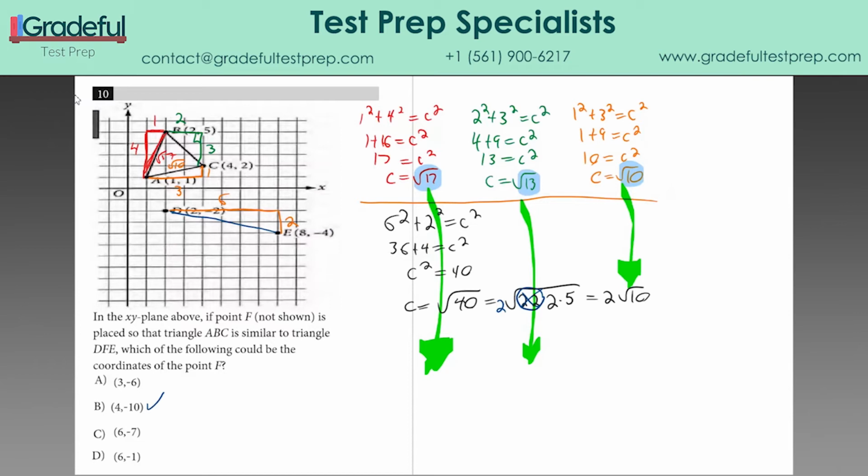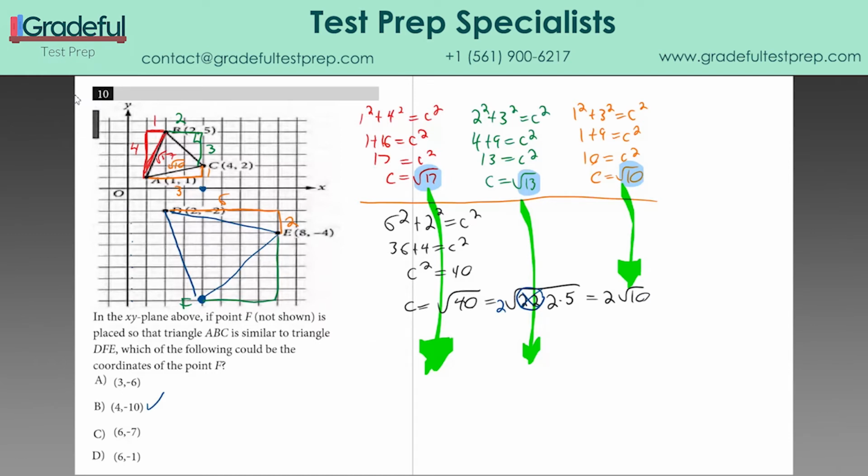If we had 4 and negative 10, so I'm going 4 on the x-axis and negative 10 on the y. 1, 2, 3, 4, 5, 6, 7, 8, 9, 10. And that puts us right here. That's the point 4, negative 10. So we're just going to draw out the triangle like that. And we're going to measure out the other two sides of that triangle. So first of all, this is point F in theory. So let's measure out the length of segment EF with this green right triangle here.